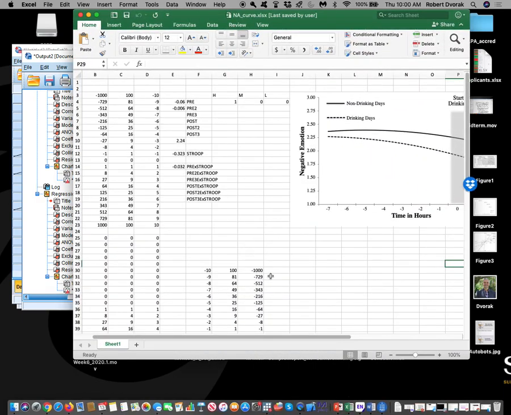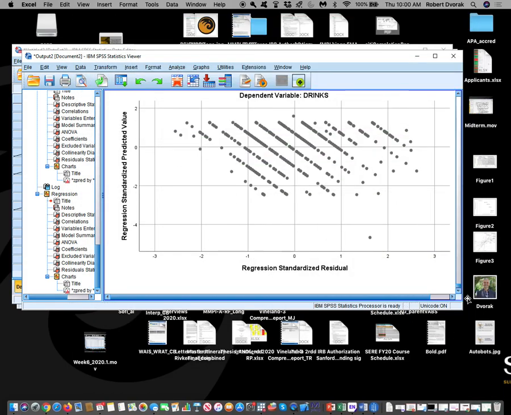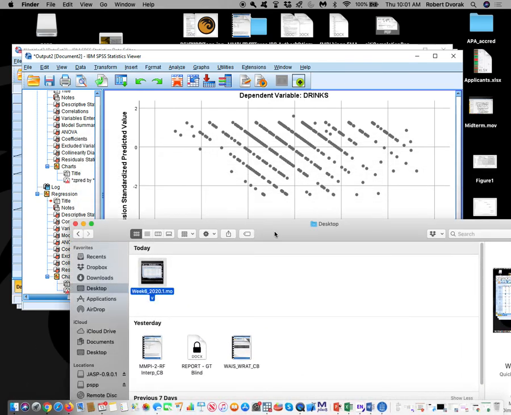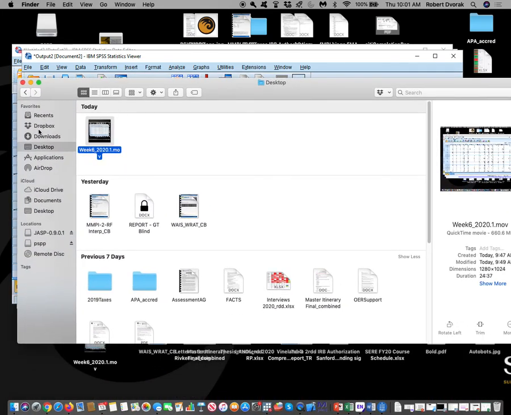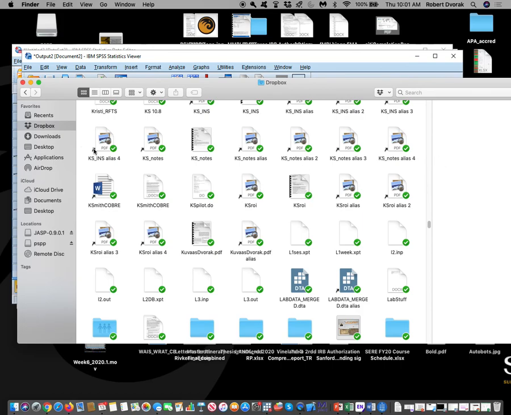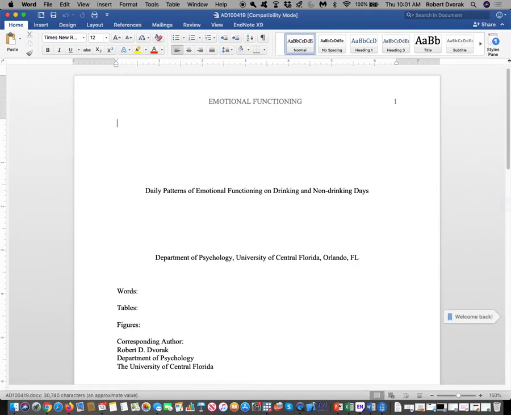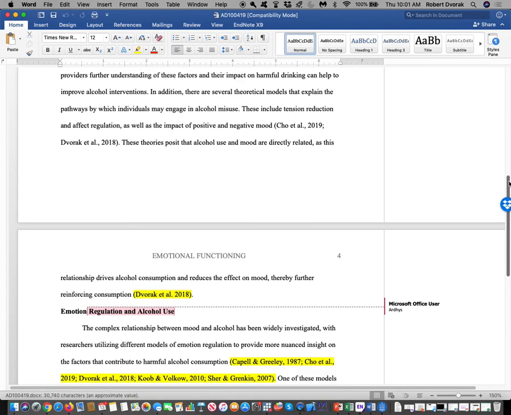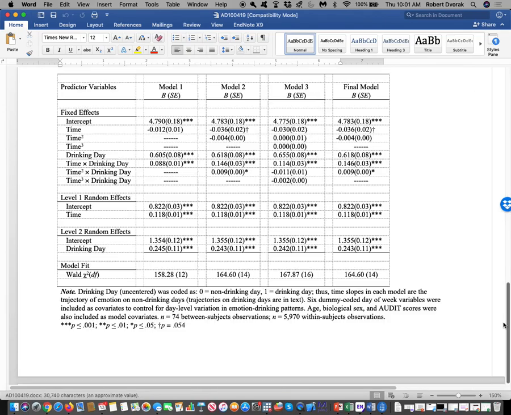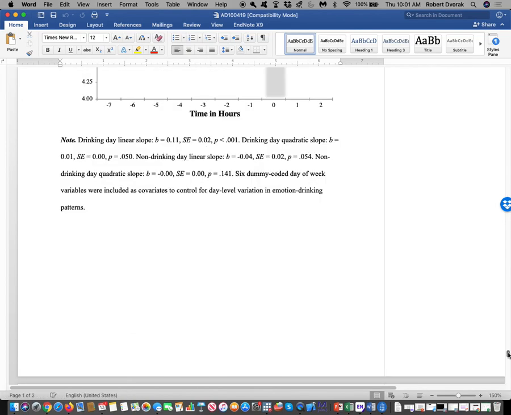You guys want to see something cool? This is a paper that Ardis is working on with nonlinear effects. This is using EMA data and looking at the trajectories of mood across drinking and non-drinking days leading up to a drinking event.